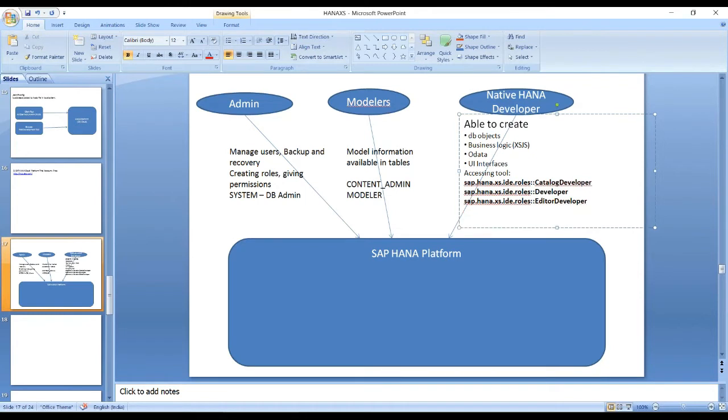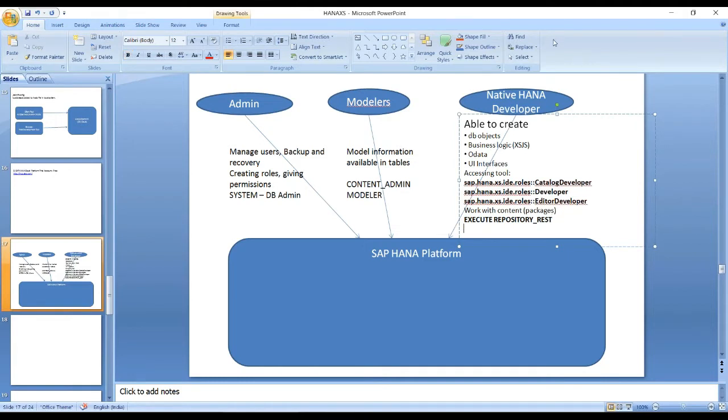So to be able to work with content, the content area, which is nothing but packages. Okay, in SAP HANA, these are all packages. To be able to work with the content area or packages in SAP HANA, he would also need execute right on a procedure called repository REST procedure. Okay, this is another authorization the person needs to be able to look at the content inside of a package. This is the role which every developer would need to be able to work with the packages inside of SAP HANA.